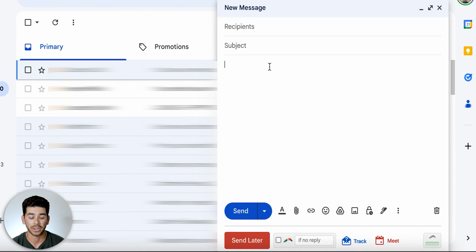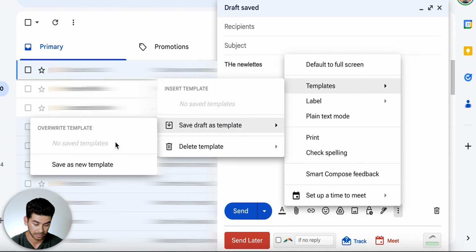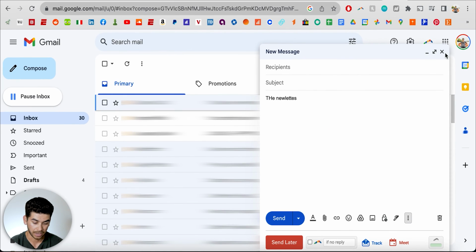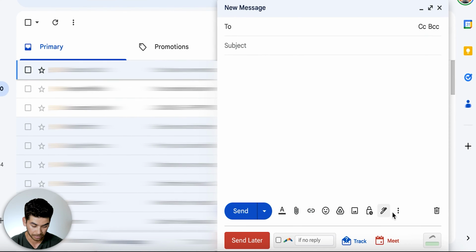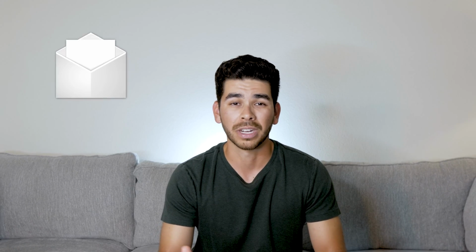Maybe you have a newsletter and you want to format it the same way every single week, so you can make this here. Let's just type something in here, the newsletter, and then we can save it as a template. Save as a new template, we're just going to call it newsletter. And then now every time when we go back into this, let's go to compose, go back to templates, there it is, and it says the newsletter that I spelled wrong. This is a great way, like I said, to have something auto populated for a thing that you might send recurring, like a newsletter, or if you're sending out mass emails.